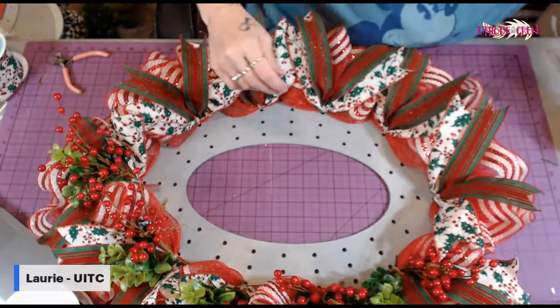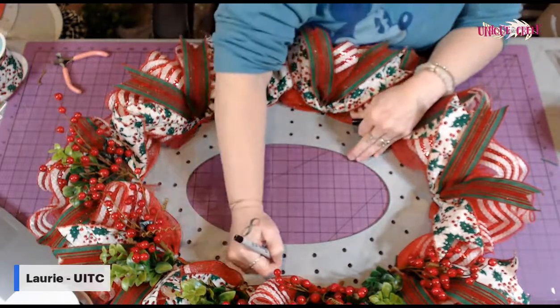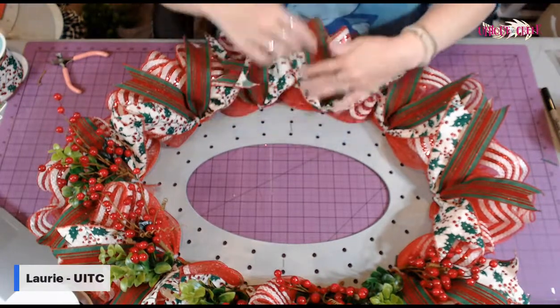And there goes everything. If anybody wants to come clean my craft room. So I'm just going to put a little mark here so I remember that's where my sign's going, because I don't need ribbon tails there.